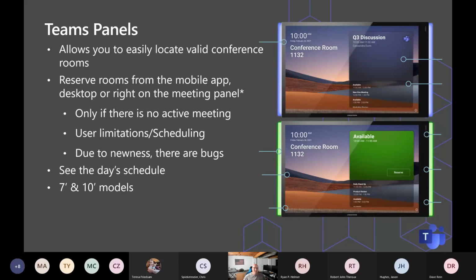This is just some of the things with this device being so brand new to the market. I want to at least make everybody aware. I'm not going to just sit here and try to sell, oh yeah, everything's great, there's not an issue. I want to make everybody aware, so you're not going to get this device and say, oh man, Eric made this recommendation, why would I want to buy this for an organization? So just keep that in mind if you are interested in actually purchasing these for an organization.